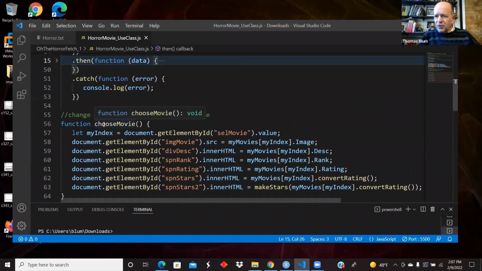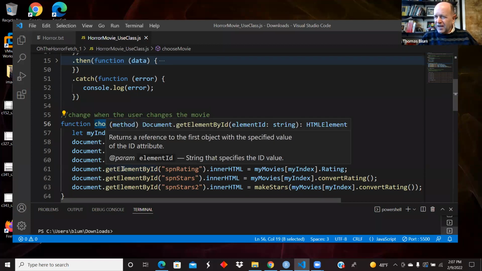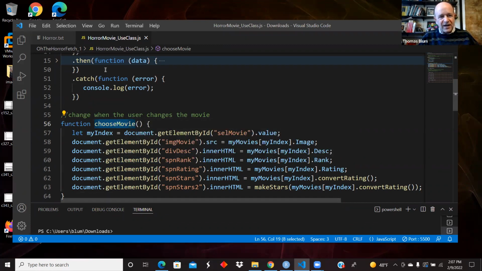And that was all right because there were no options to choose. The event that calls this function does not happen until the drop-down list gets filled. So I don't have to worry that this is outside of that.